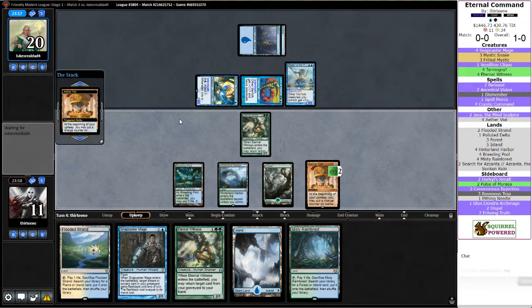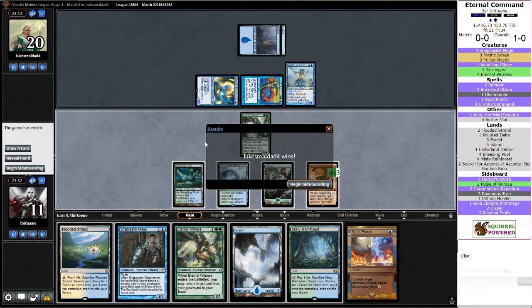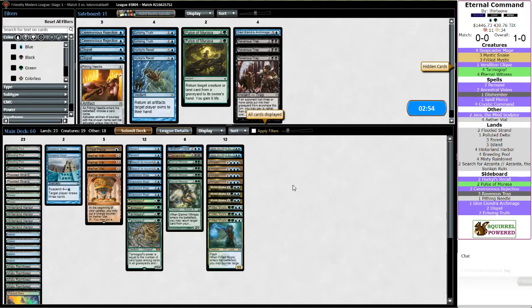Cryptic. Spell Pierce. Alright, well, we're dead. So, they can just Benthic Biomancer and get that. It's another reason a lot of the older decks were splashing for Bolt.